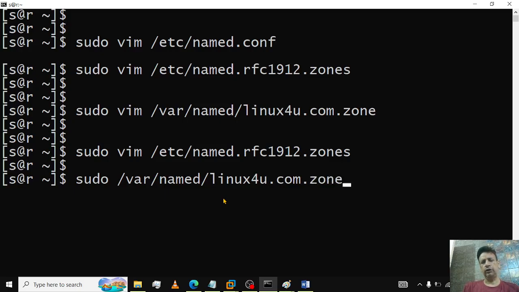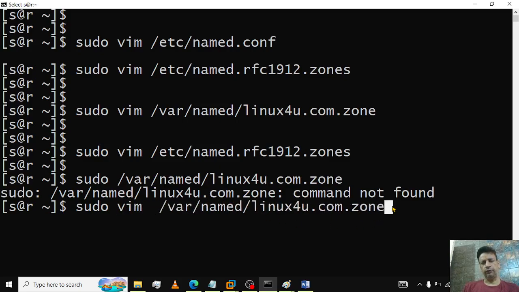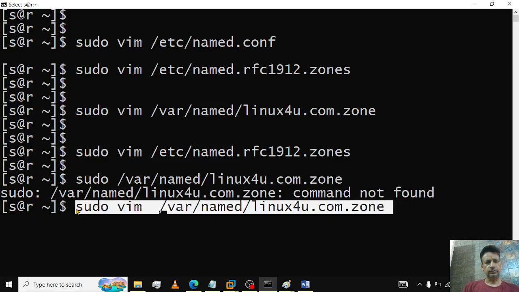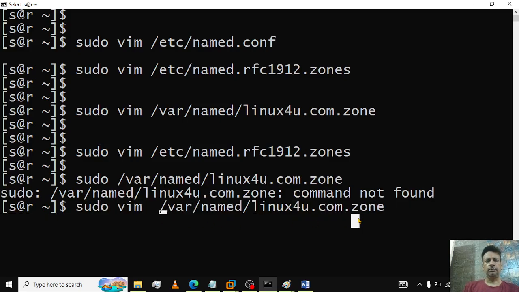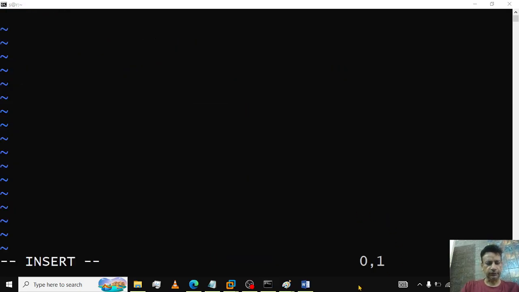So this file you have to create yourself. Just a moment, I forgot the vim command, add vim. So this file you have to create. This is the command, right? And inside this file, see carefully how I am editing this file.